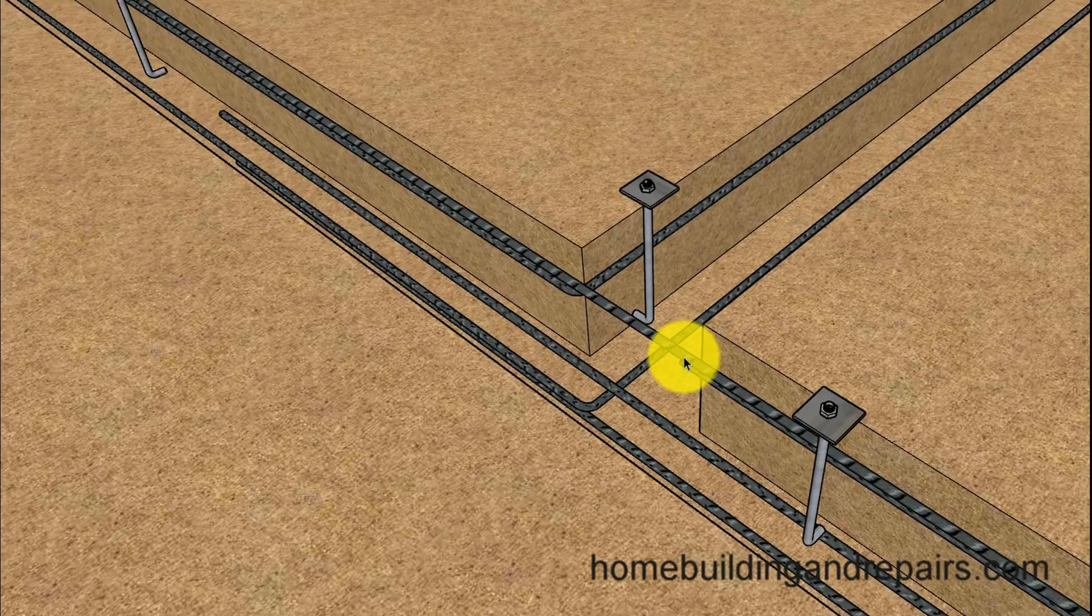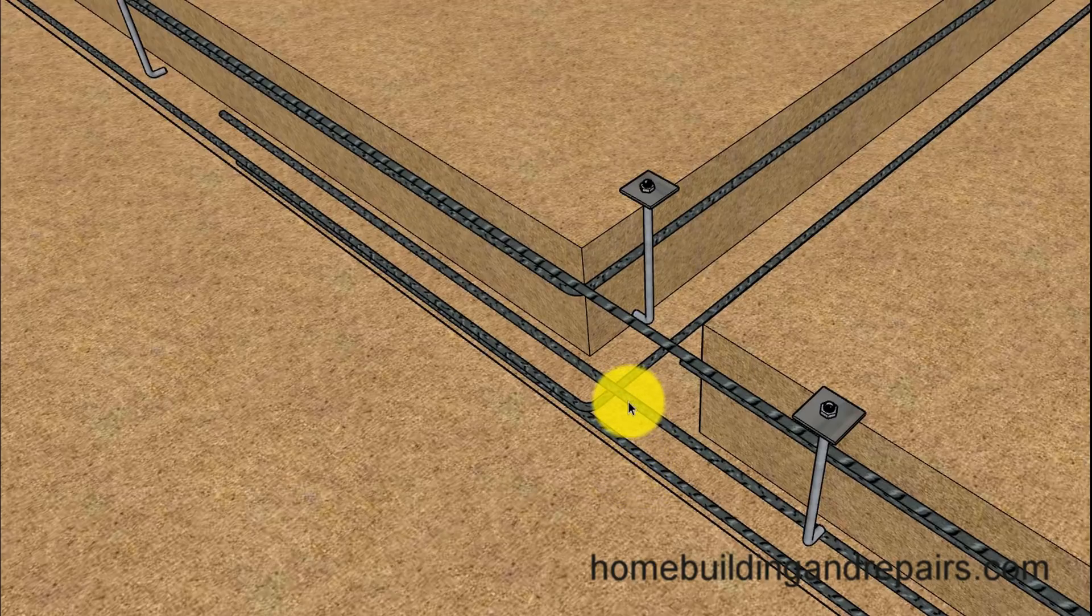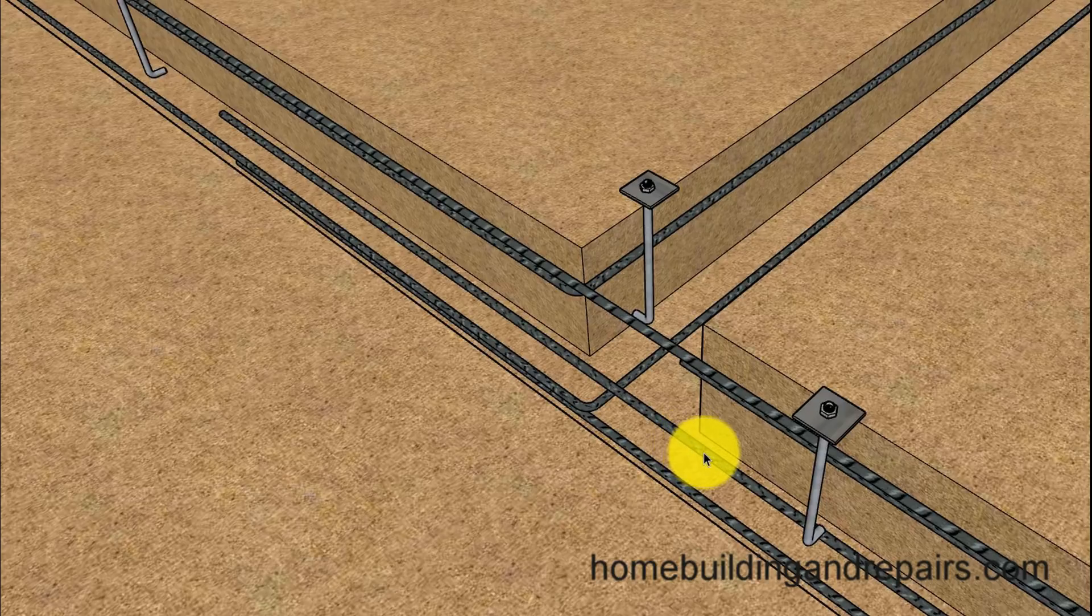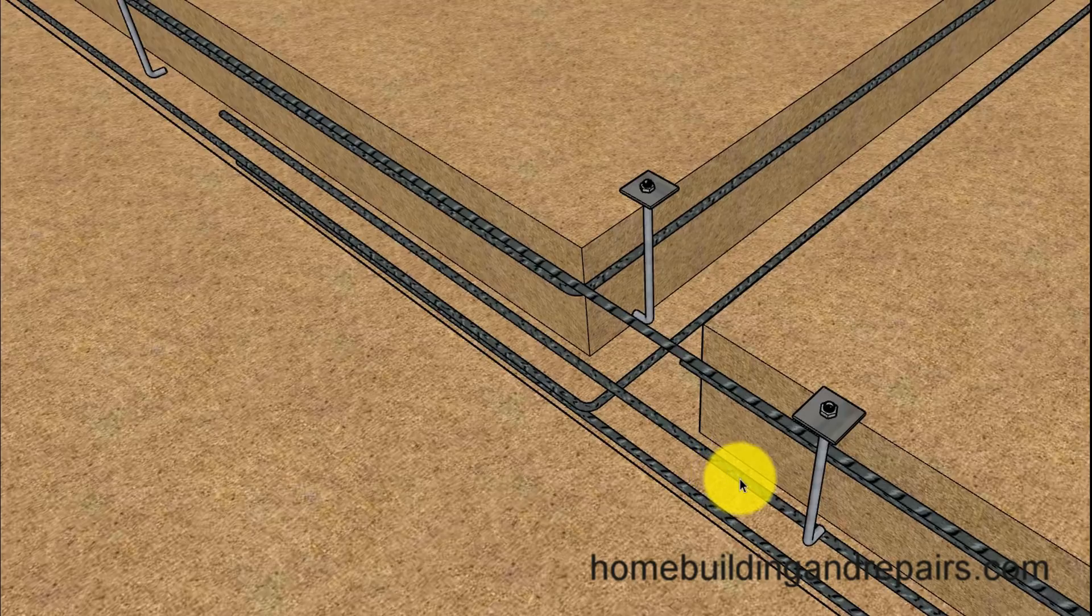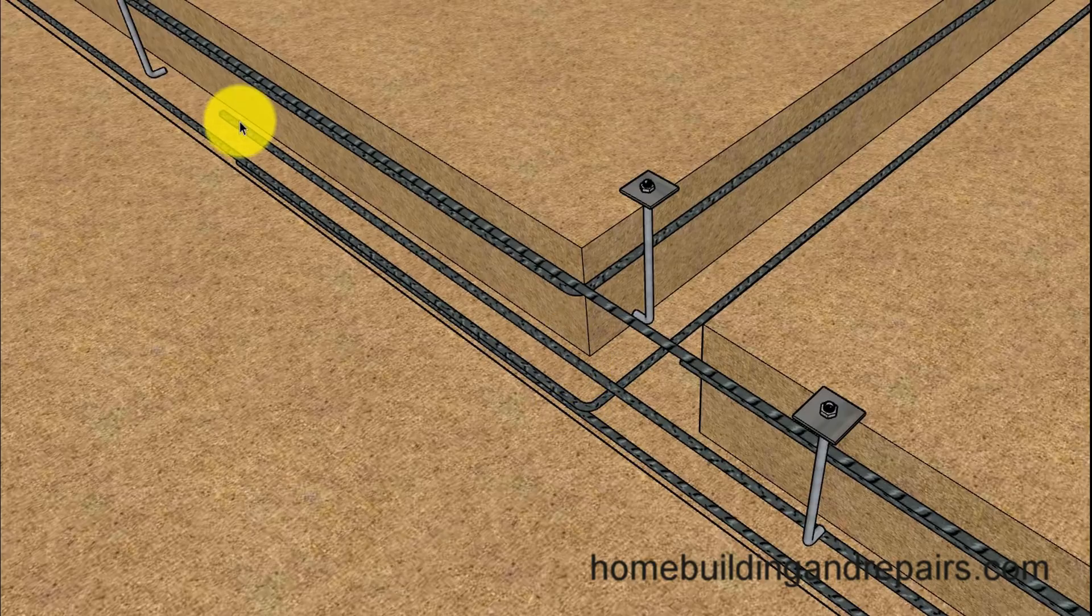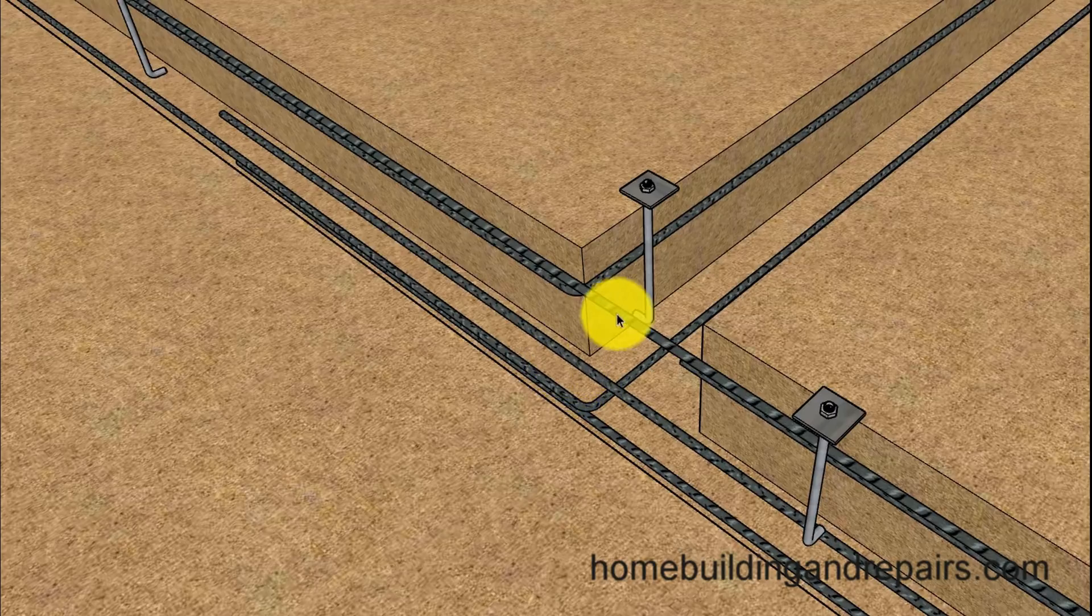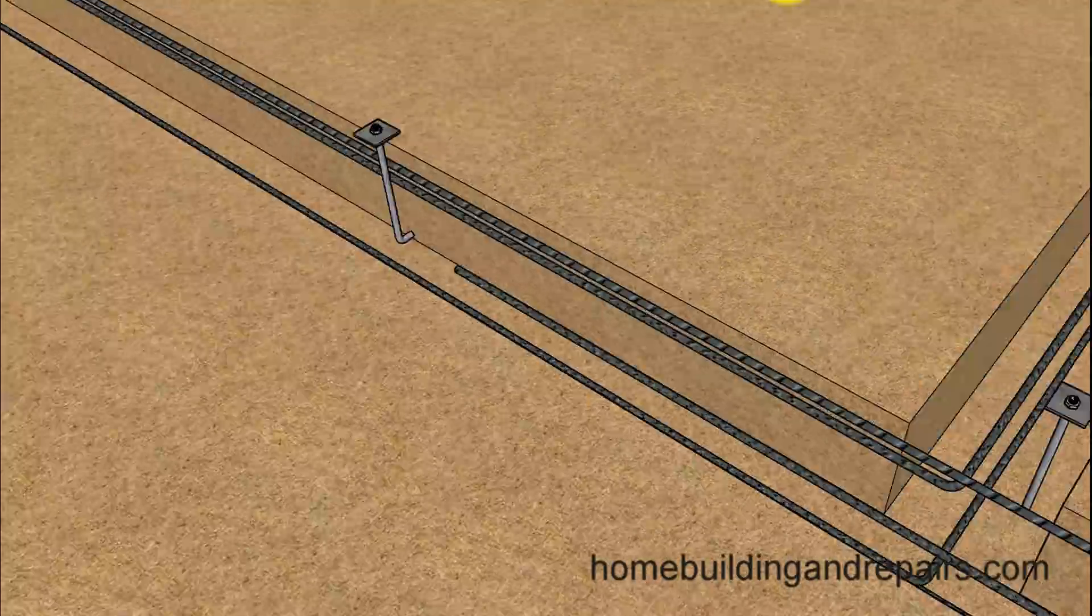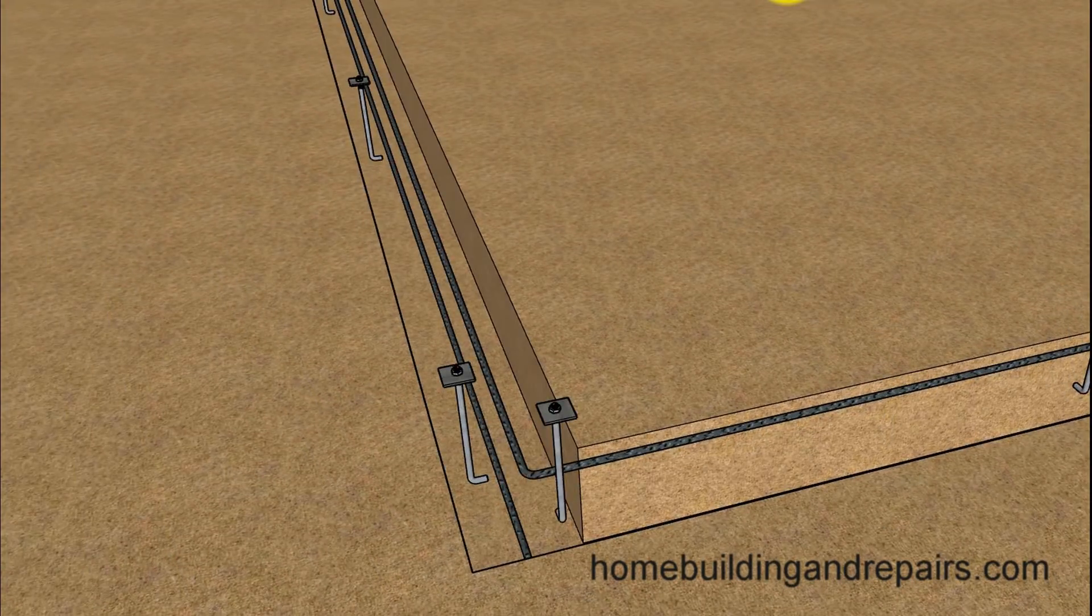It would be more up to the engineer on how all this is going to tie together. This rebar here, this one and this one, are more or less in the footing for the garage. This one here is just kind of going into la-la land. This is fine as long as - and I don't know how far this would have to extend, it might be four feet - but this is a common method used for this type of assembly. Also, rebar on the corner.